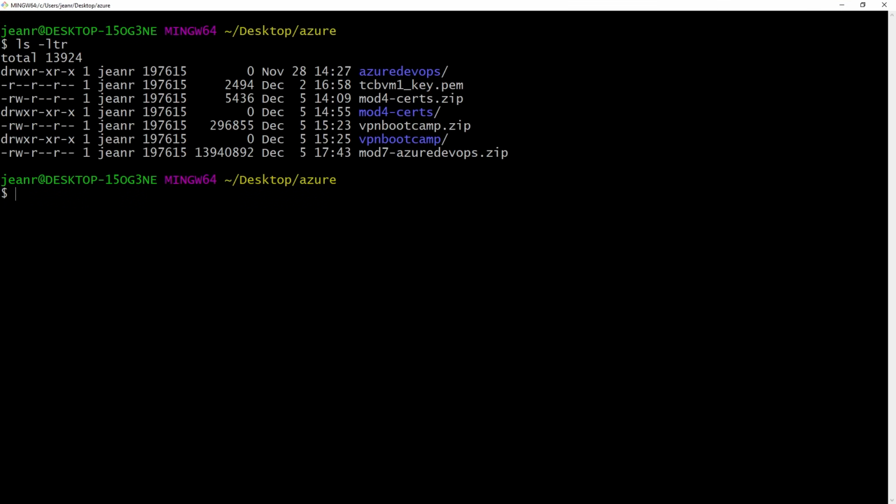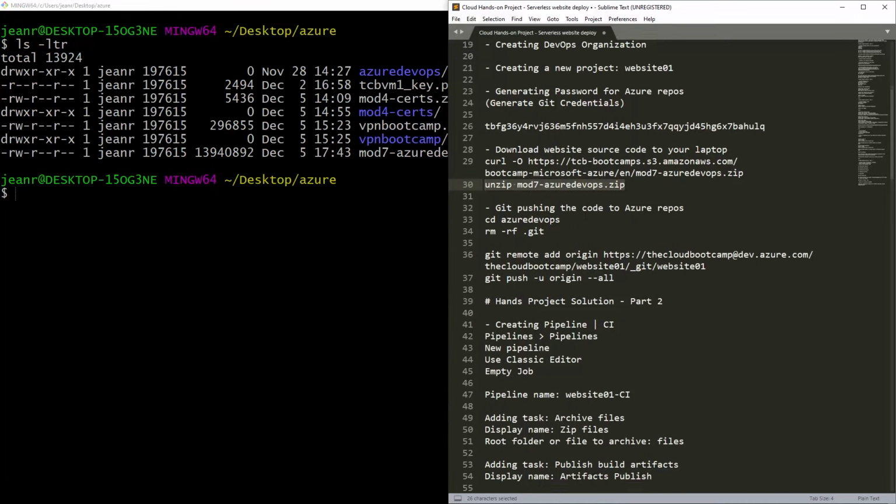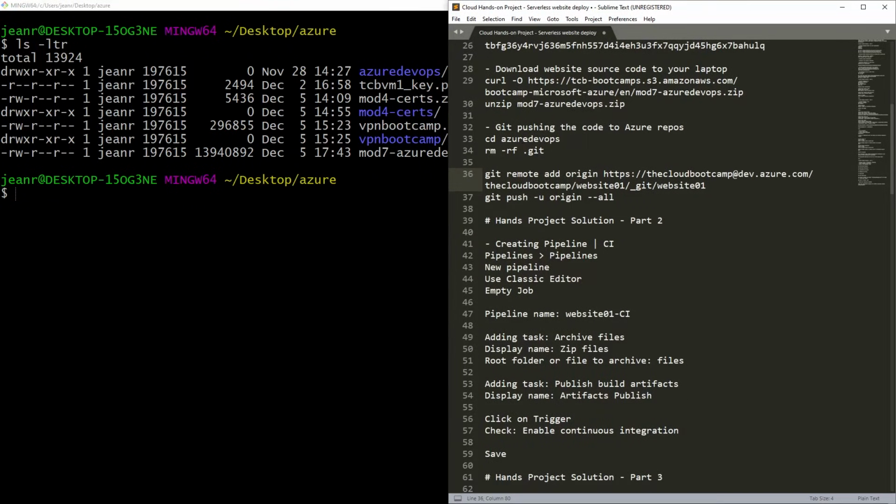Let's just type clear to clear the screen. And if you run ls, you should see it right inside of your Azure folder. I recommend you do it inside of your Azure folder, right? The folder that we have in place on our own laptop, right? Just go ahead and you're going to see that the Azure DevOps folder has been created, right? So coming back to the documentation, we are now going to get inside of this folder, and then we're going to prepare this folder so that we can push this code to the repository inside of the Azure DevOps, right?